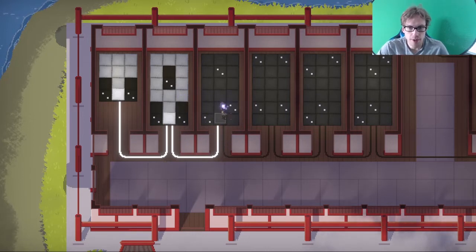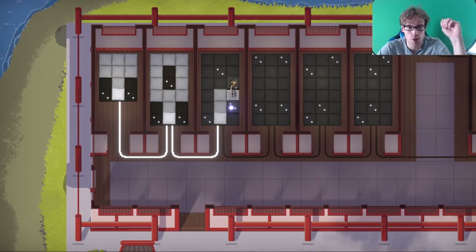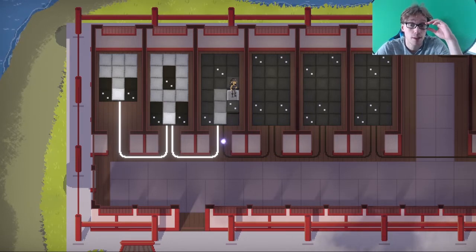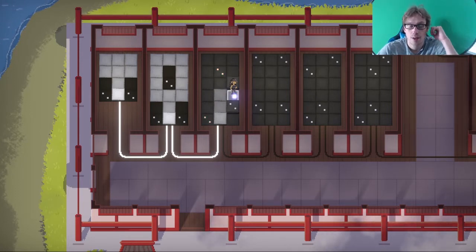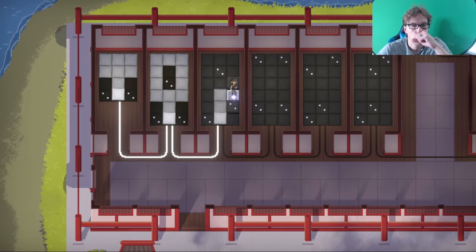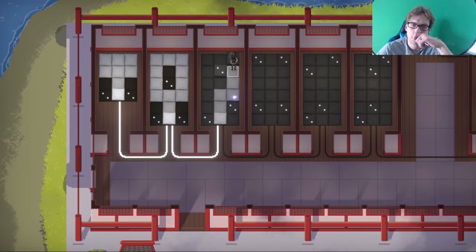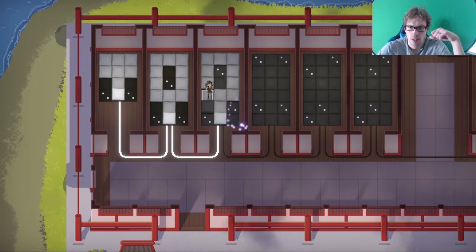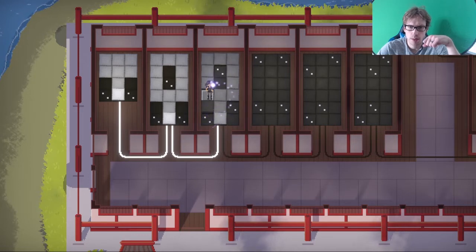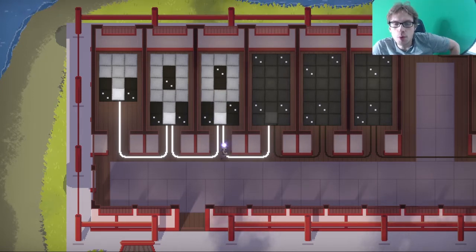Here's a good test. If I start here, and I go here, here, and here, is this one correct? Because it should be based off of our theory. It is. Okay. The problem lies... No. This square, and then this square or this square. This should be right. Okay. We're doing it. We're doing it.